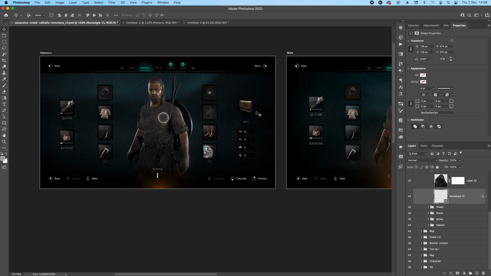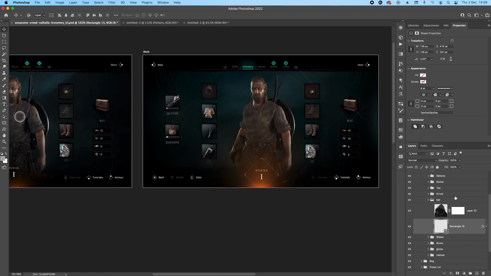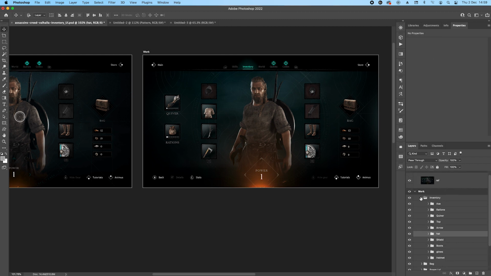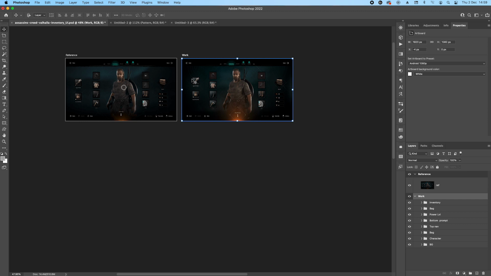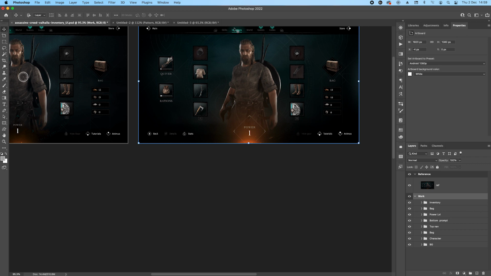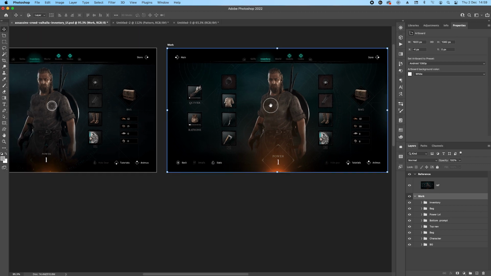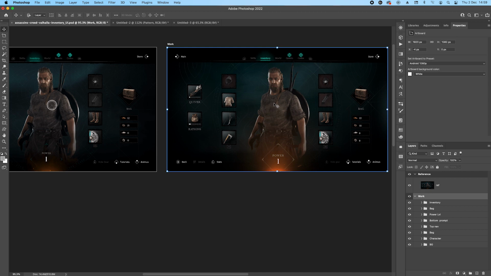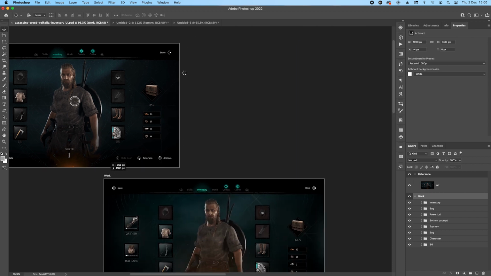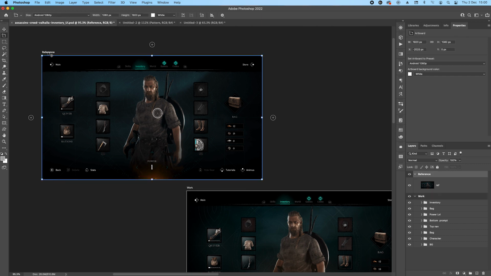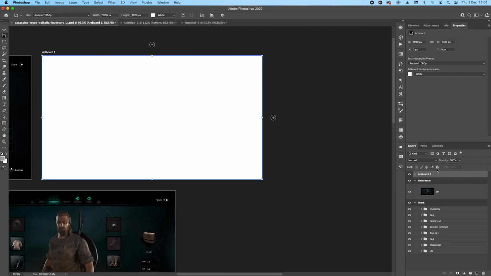Okay, so let's get this started. And okay, so this is already done. I'm just gonna move it a bit because I was thinking that I could just run through the file and just explain the things I created, the top nav, the actual gear section, and the bottom nav. But I thought it's more interesting for you guys to see when I'm doing it. And I think there's just more to learn that way. So I'll move this out to the side and let's create another artboard. Okay, so we're gonna call this work 2.